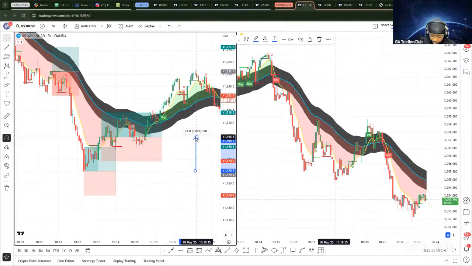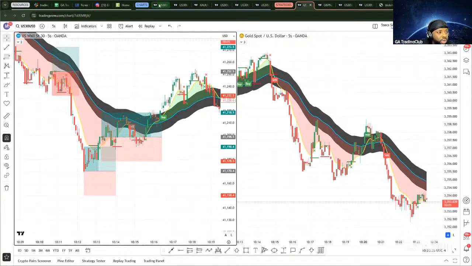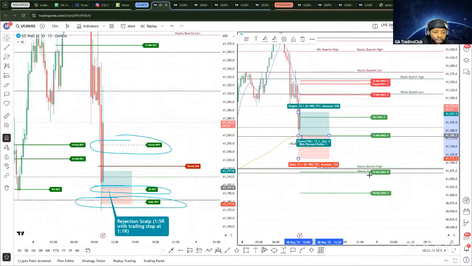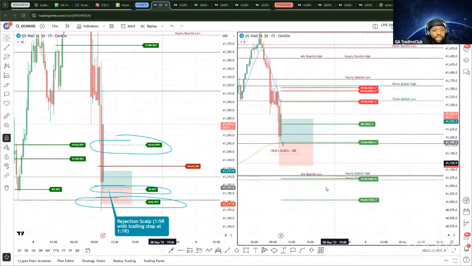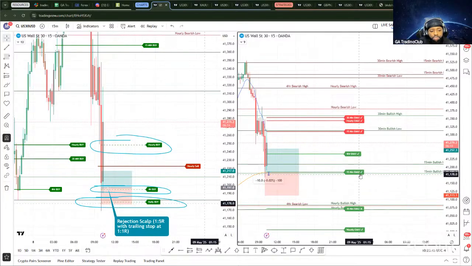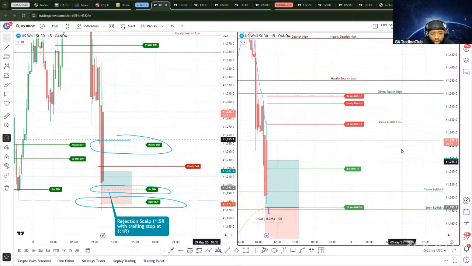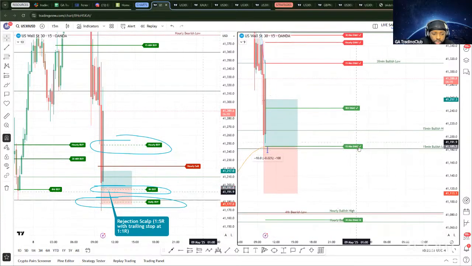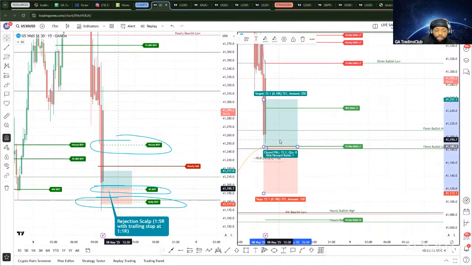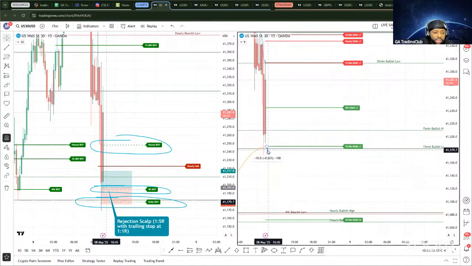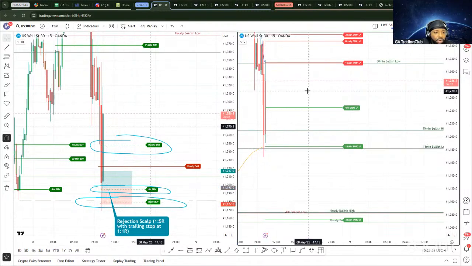Pretty expensive entry. Overall, I think you'll be good so long as you have a 60-70% win rate like I do. But you can see here we had that EMA rejection, and now since that EMA has been retested, you can see that the X at the end of the label changed from an X to a check mark, meaning that at this point, we have no interest in trading this EMA anymore.